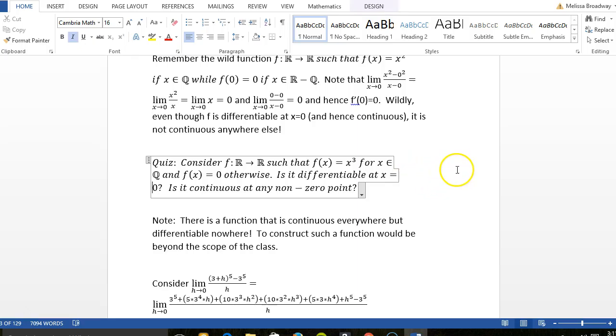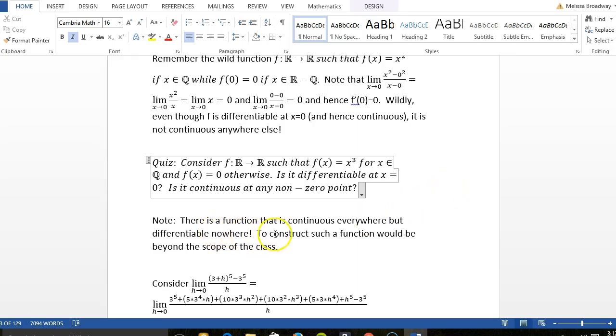Like if you're over here at +1, you would go zoom, zoom, zoom. You keep jumping back down to 0 and up to x cubed of whatever x is. But you infinitely wildly jump. But as you zone in on 0, notice my cursor, it's less and less wild, and then it dampens off completely at 0. And then, once you get to the left of 0, it's going to start zooming again. Even if you're close to 0 but not equal to 0, you're still not continuous there because there is still a little bit of hippity hop. Okay.